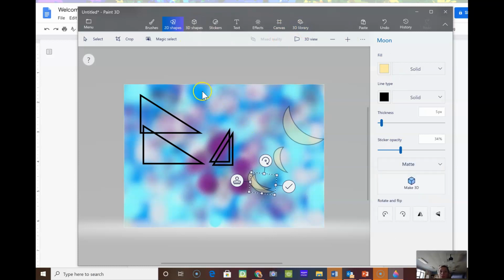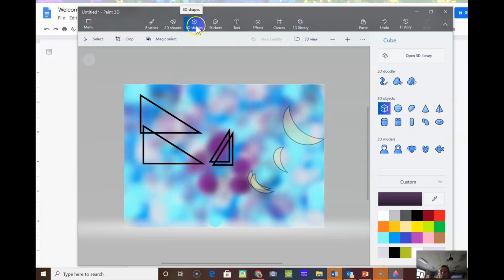3D shapes. All right, well, what kind of shapes can I make in 3D shapes? These are the shapes we used last year. We built snowmen and we used 3D shapes. This is also really good if you want to make planets, or if you wanted to make some kind of robot or something. 3D shapes would be great for that. It gives you the shadow and it appears to be three-dimensional.